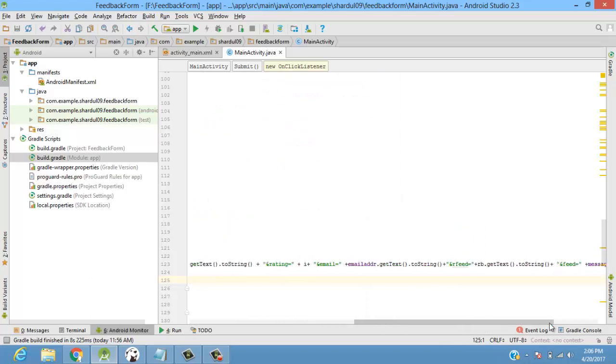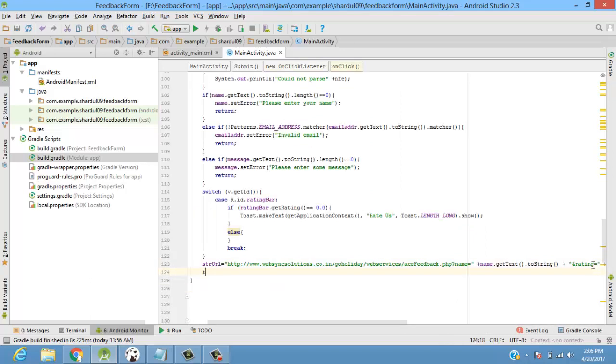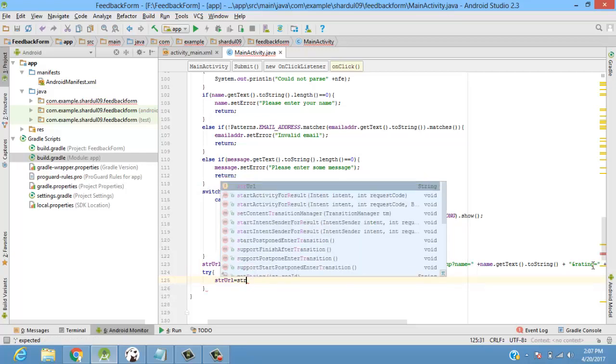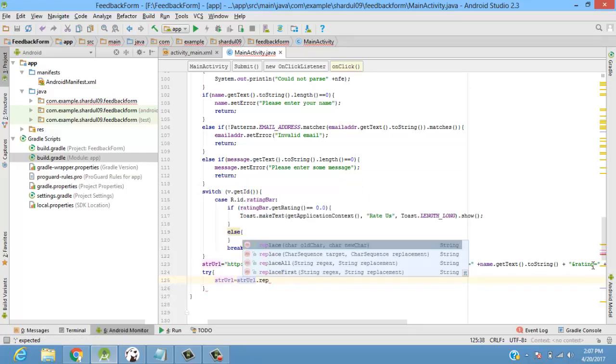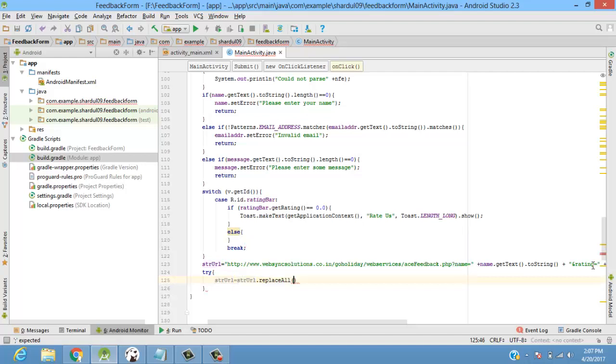So we'll write our try catch statement over here. In try, strURL equal to, we'll take that string URL and replace it using replaceAll. We'll put a space, comma, and %20, which we would pass in the URL. The same will automatically pass in the application. Semicolon, and again the URL, so that it allows spacing in the URL.